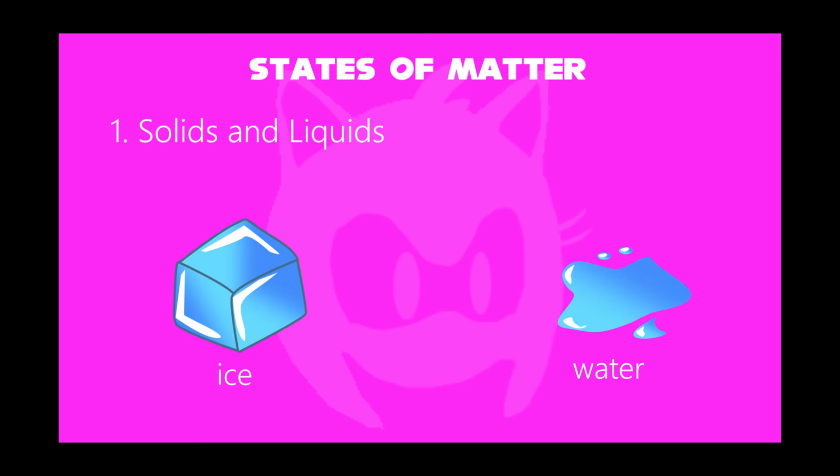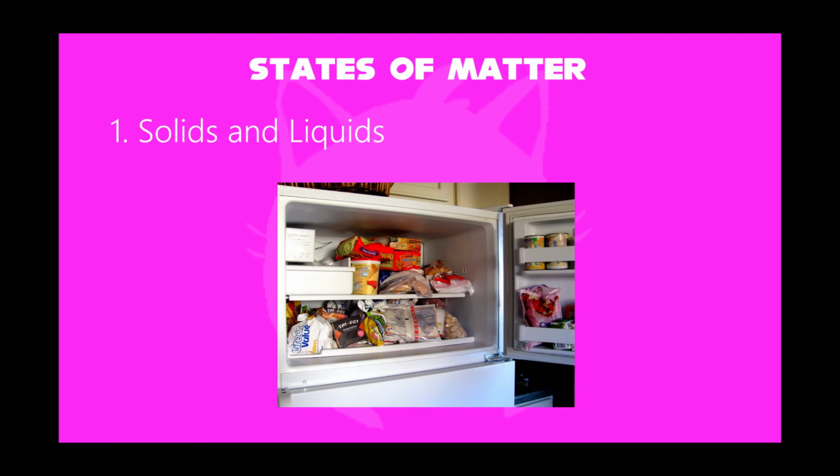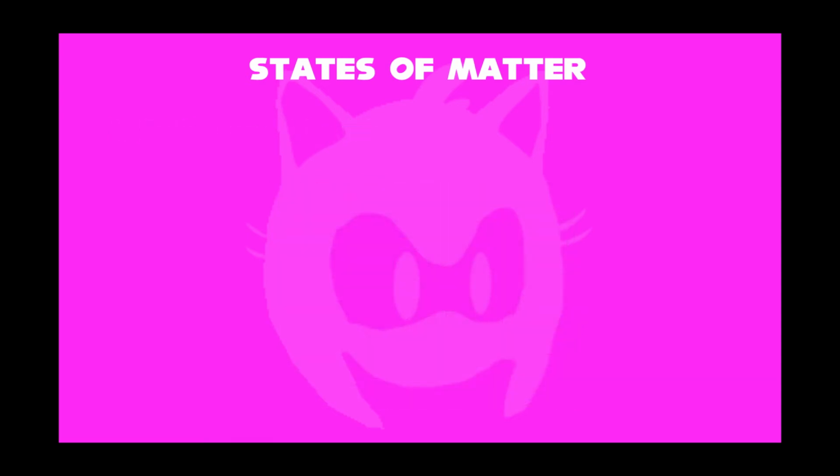Basically, you have ice that melts to form water by increasing temperature. This process is called melting. To reverse the process, by reducing the temperature of water, it forms back into ice. This process is called freezing. Like you have freezers in refrigerators, you can store frozen products like ice cream, frozen vegetables, etc.